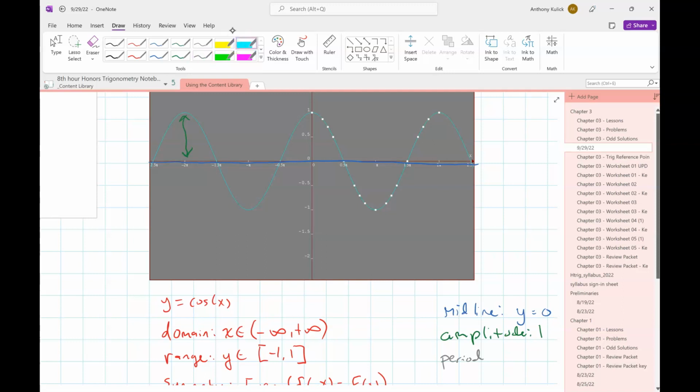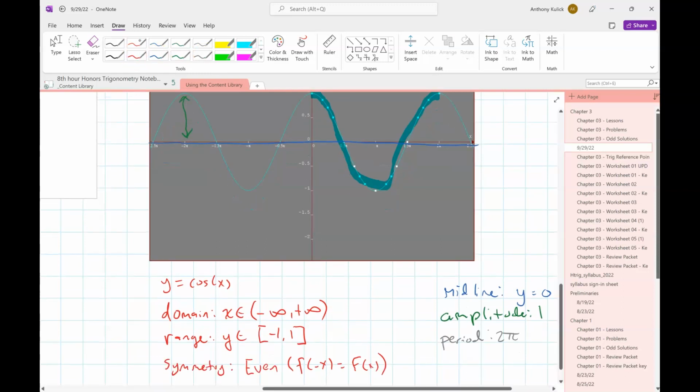If I'm looking at the period, what's the period going to be? Still has to stay the same, right? If I just shifted left or right, if I start at a peak and I go to another peak, I start at 0, went to 2 pi, one period is still 2 pi. Everybody agree with that? Traveling peak to peak. And my frequency then still is going to be 1 over 2 pi.